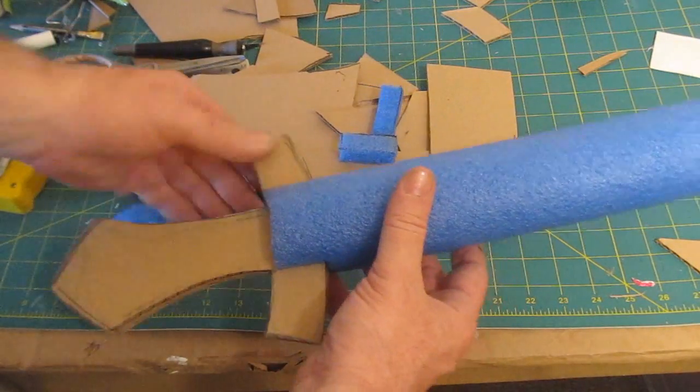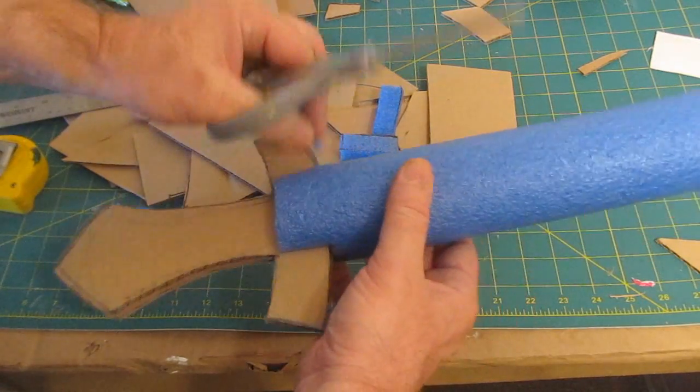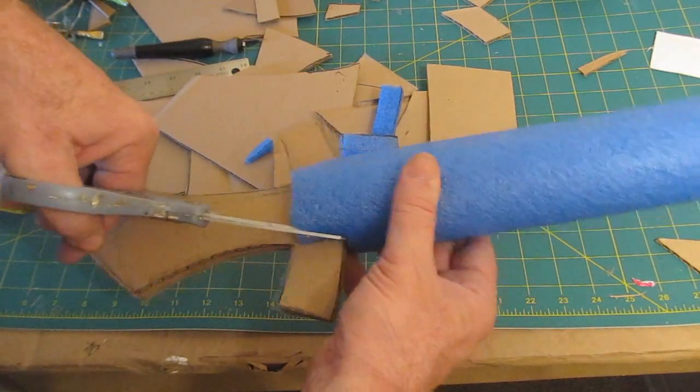There we go. I'm working on that. You're going to trim it, and you know, you could do some other things. Watch this. I'll trim that down a little bit, make it look a little nicer.